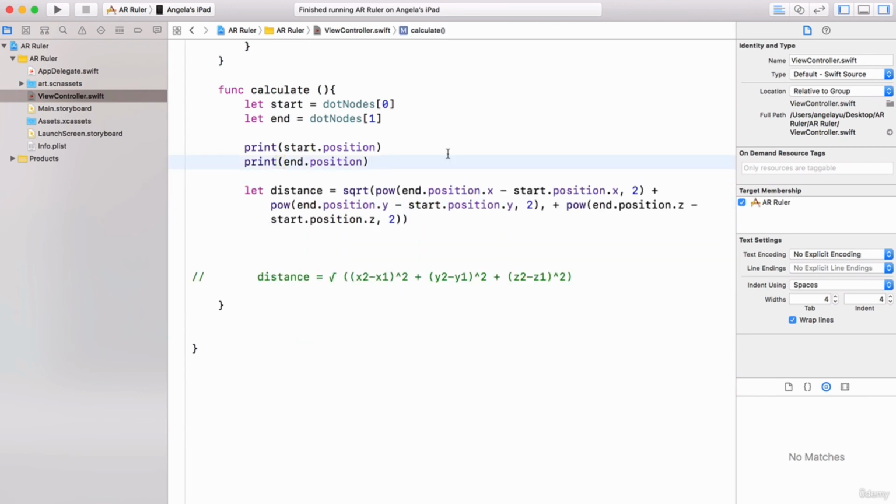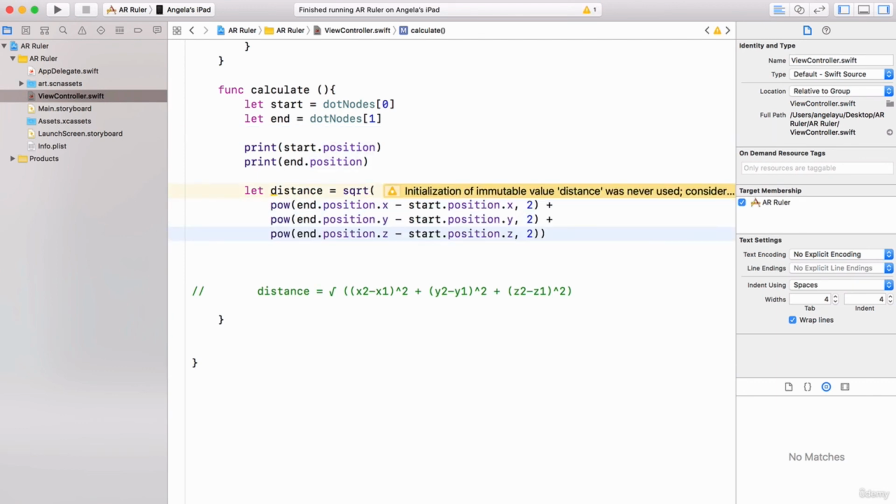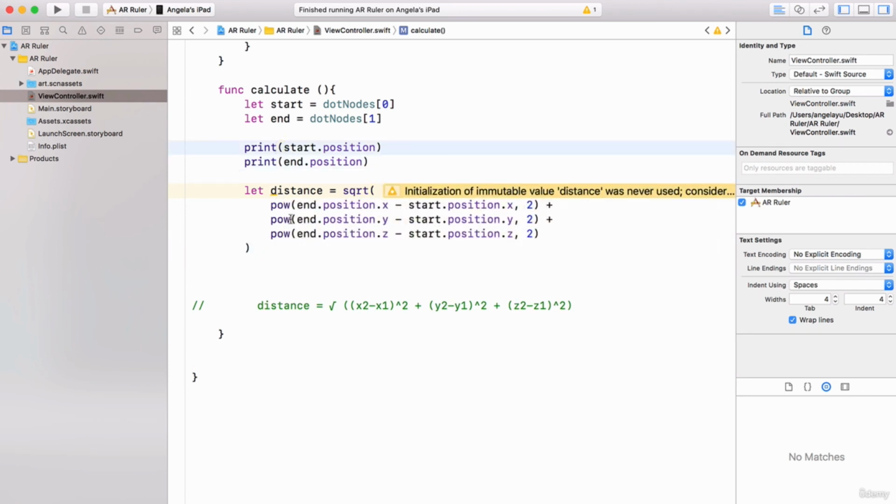Now, it's completely up to you. If you find this too confusing, then go with the original, but otherwise this should work. And I've got an extra comma in there, so I should get rid of that and it should work. Remember that you can actually format your code so that you can see more easily what's actually happening at a glance. So I think this is a slightly easier way of seeing what's going on rather than that gobbledygook.